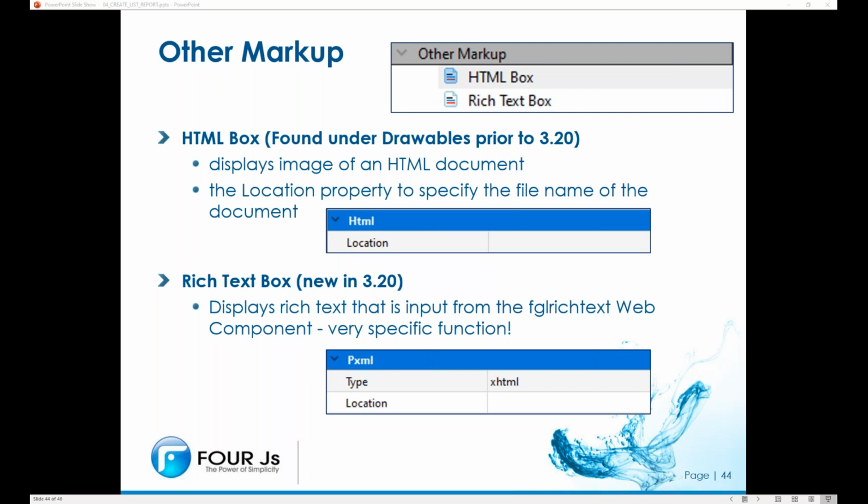But other than that, it's really designed for use with data that was created by the FGL rich text web component. So if you need to display HTML, use HTML blocks. The only time you're using the rich text box is because you've had an FGL rich text web component that created some data that you want to include inside of a report.